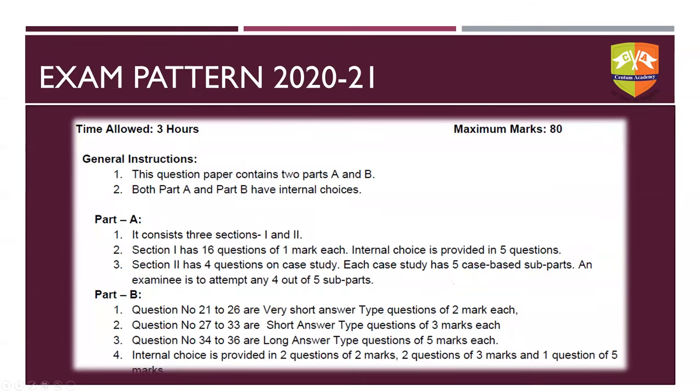Okay, now again, this is the customary slide, so you know the breakup by now. You must have learnt it by heart, isn't it? So how many 1 markers? There are 16 1 markers, 16 into 1, then 16 into 1 again in terms of 4 case studies. And then 6 into 2, and then 7 into 3, and then 5 into 3, or sorry, 3 into 5. So this is the total structure. And the 1-5 marker will mostly be a mensuration or surface areas and volumes related question.